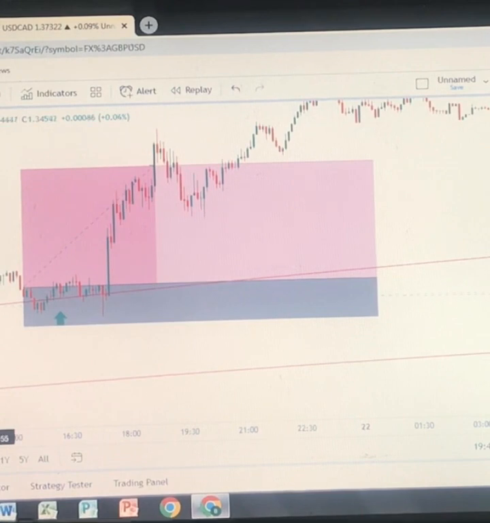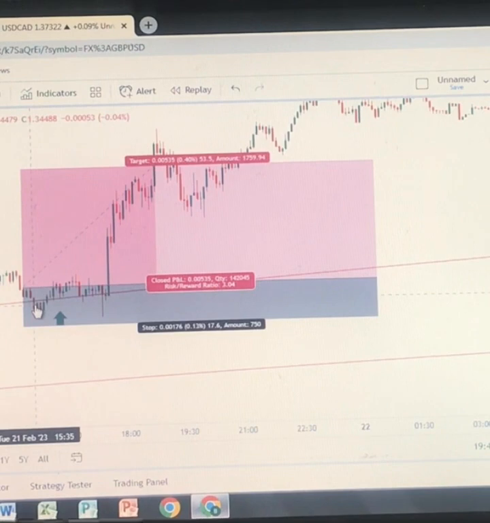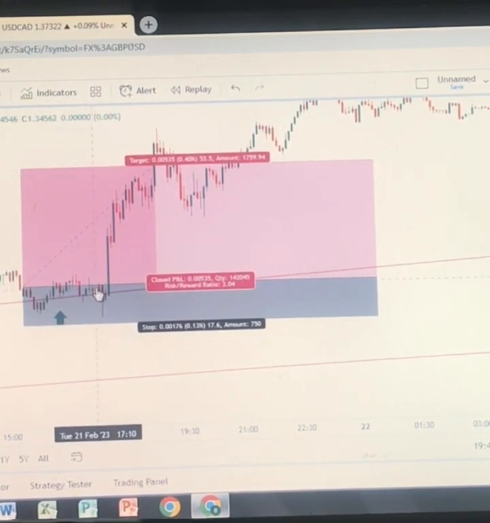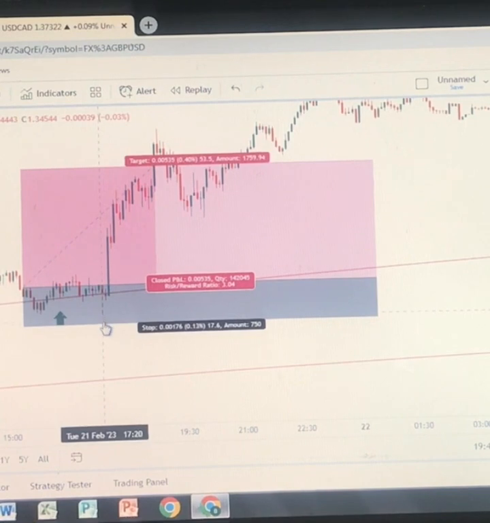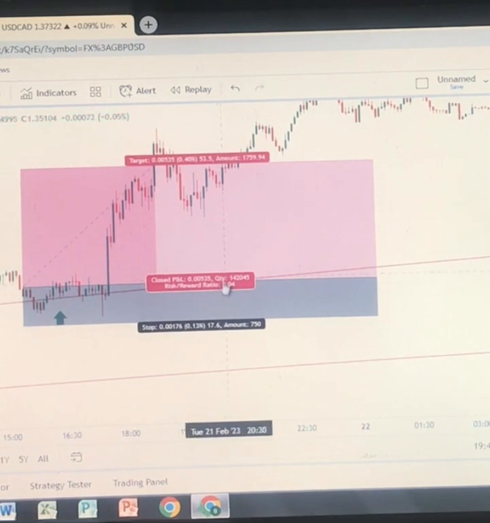As you can see, the market came to touch the trend line for the third time, and then it went up, and then when it came down, it created this higher high, higher low, and then it went down. So when the market came back to break the previous high, which we call CHoCH, change of character, that's when I executed the trade. There, and then it started by going against me, but before it could hit my take profit, it just shot up back again, boom, and then it went to hit my take profit there, which was risk reward ratio 1:3 there.